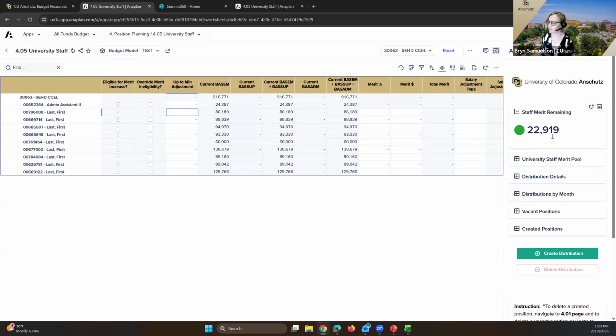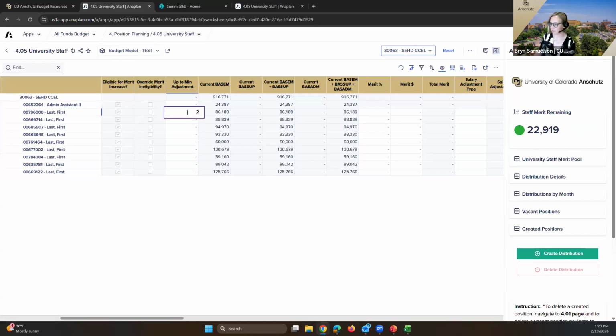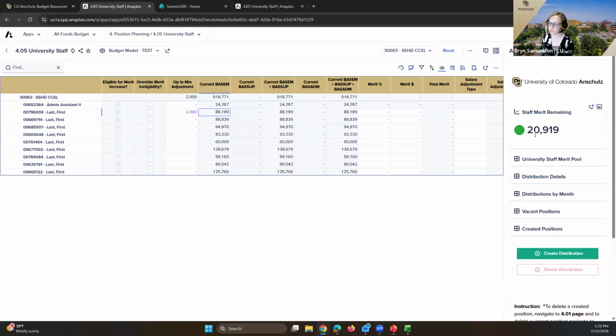So this 22,919 is exactly 2.5% of the base M and base SUP of the March 1 snapshot. And then you can see we have 22,919. As I put that 2,000 back in there, that remaining pool goes down to the 20,919. That is a great question. Thank you.